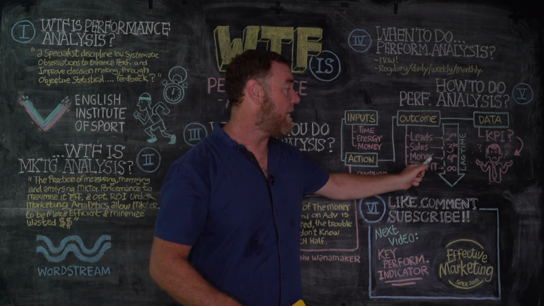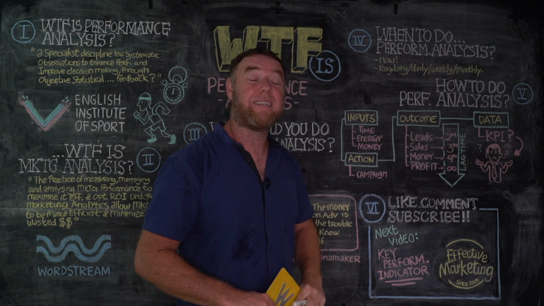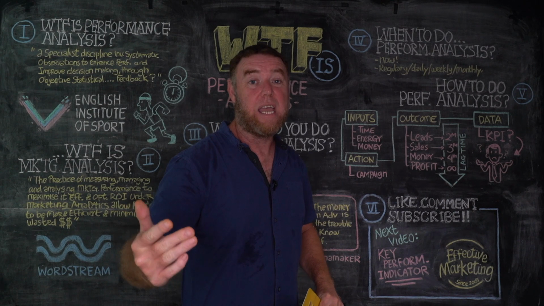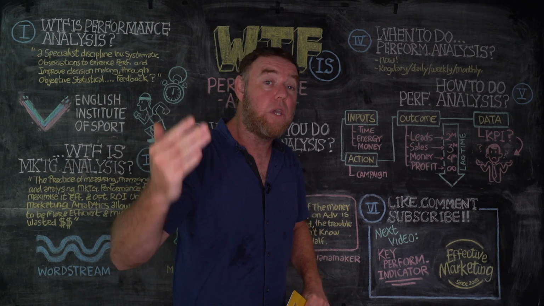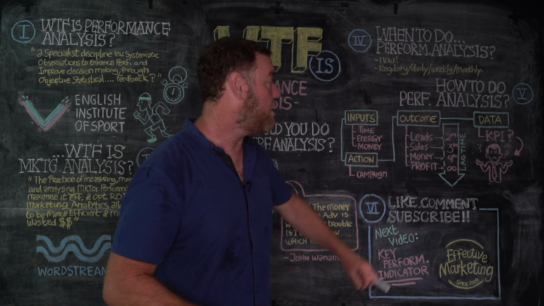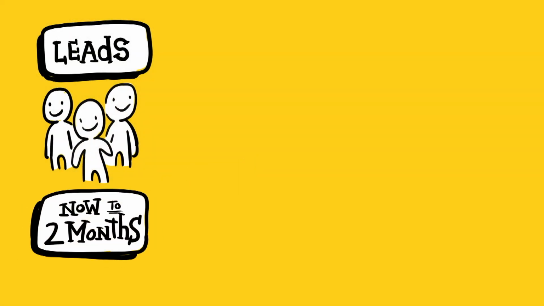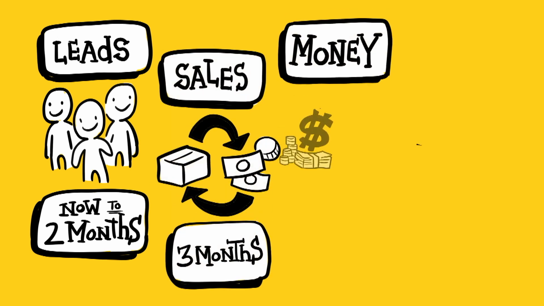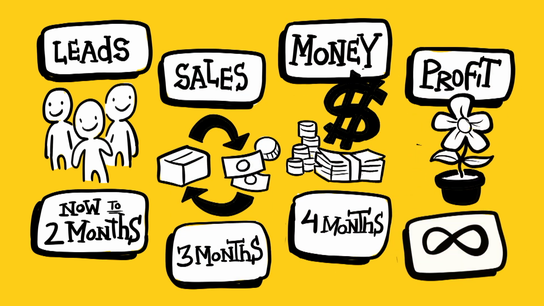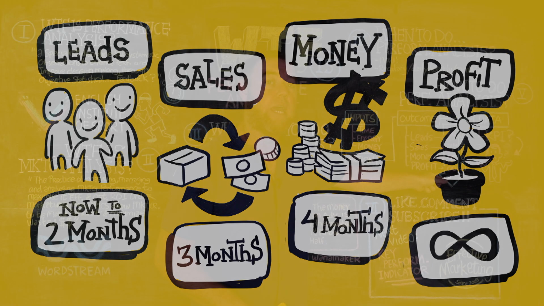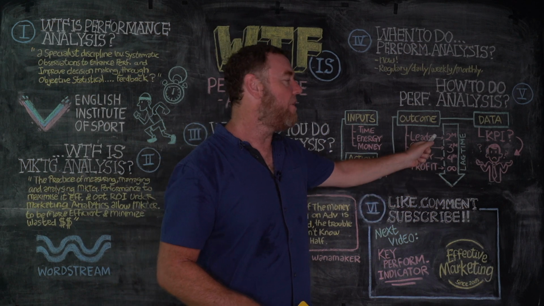Now, the issue with the money you have in your bank account is this is essentially a lag indicator. It doesn't indicate how successful you are in your marketing, because you might generate a lead and you will see the benefit from that now, and then it might take the salespeople 3 months to sell that lead. You might see the money in 4 months, and then you'll only see the profit at the very end of the year. So you need to be thinking in advance of the leads.